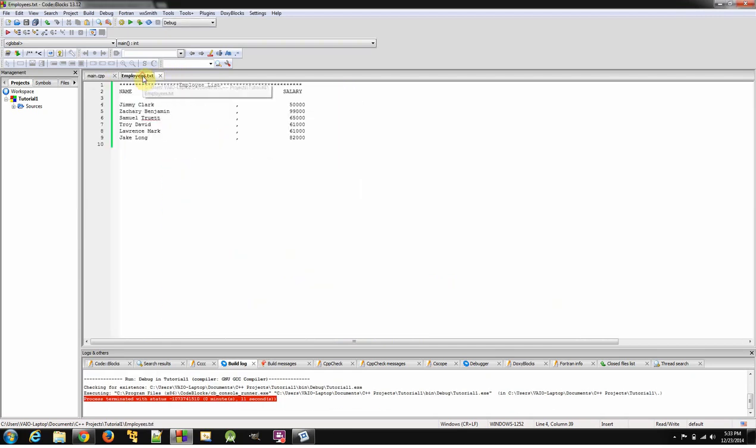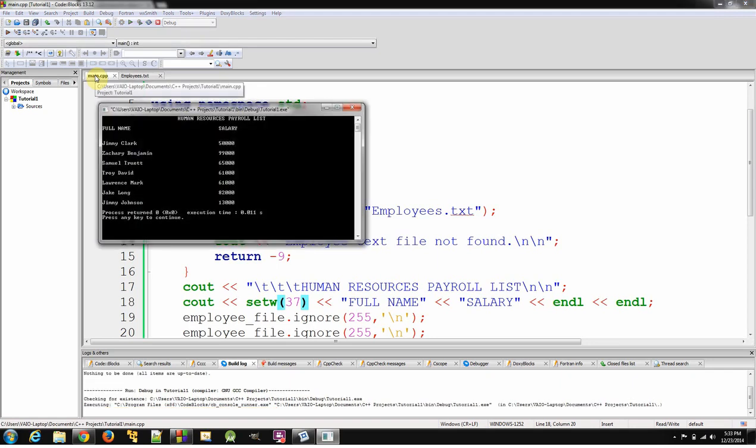And if we update this employees.txt file, I just want to show you. So we could say Jimmy Johnson, and we'll just add a comma, and we'll give him 13,000, and we'll save it. When we run this program again, Jimmy Johnson will be added because we put everything inside our while loop. And that's kind of what I wanted to do for this practical program, was show you how you can update instantly just by using these variables inside the while loop and not having to use a data structure like an array.